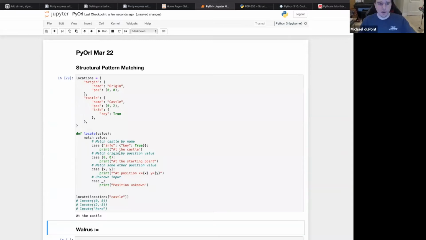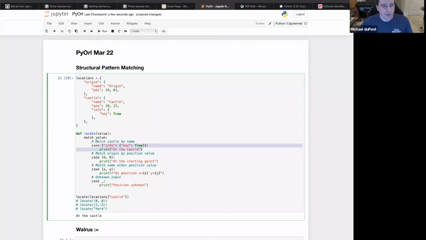So it's not only able to do things at the one level, you can go multiple levels into your data dictionaries and match certain values. Another thing that we can do, if we're going to give it this whole piece of information here, is go into the dictionary. Let's say this value that we want to locate, we specifically want to match the origin.